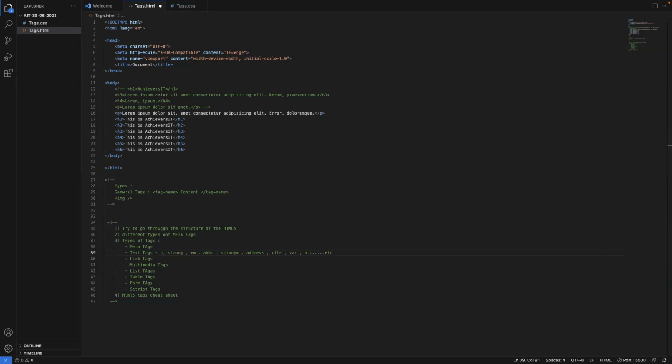The strong tag converts the text into bold, and we also have the i tag, which is nothing but italic. It will convert our normal text into italic. Like that, we have many other tags. Each and every tag has its own unique features. Got it? The content may be the same, but the result depends on the tag that you give.